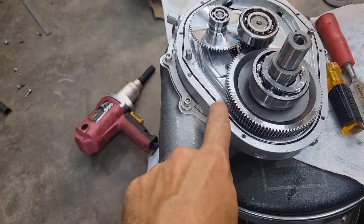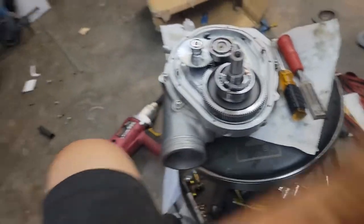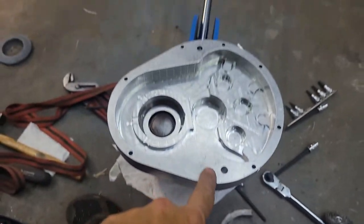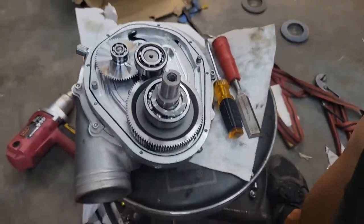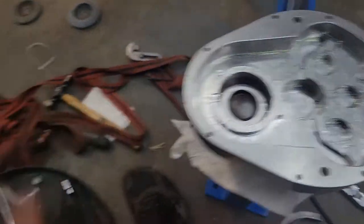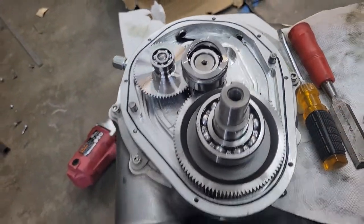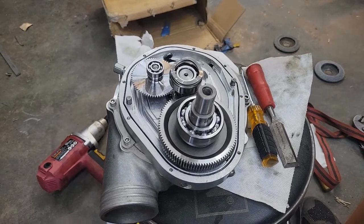Something else to be very careful of when you're taking these apart: if you're using any kind of pry bars, be very careful of this O-ring in the center. Don't jam a screwdriver all the way through there. Put a little leverage on the outside edge and lift it up very carefully, making sure you're not marring or scarring any of the surface inside. Use a nylon-tipped mallet to give it a little tap - it should sit pretty tight on this bearing here. That seal is pressing style steel and keeps all the oil from coming out. Keep it all clean and make sure you don't get any metal shavings or debris in there.